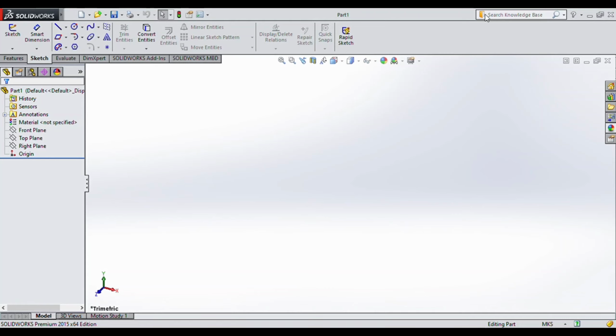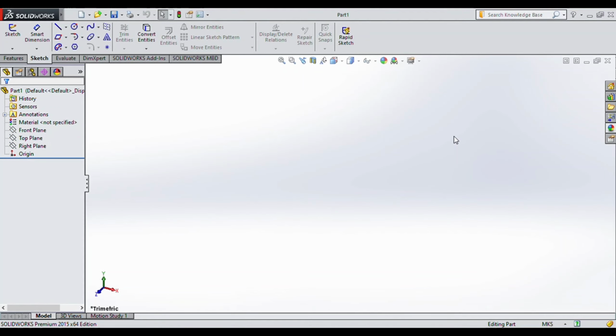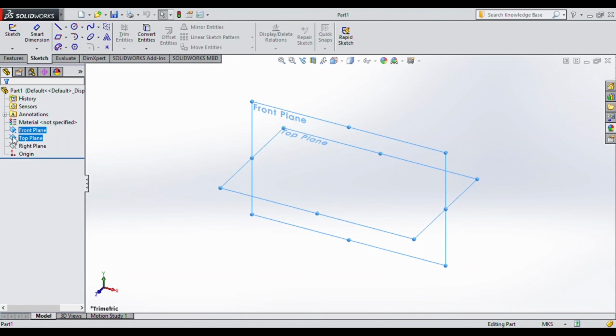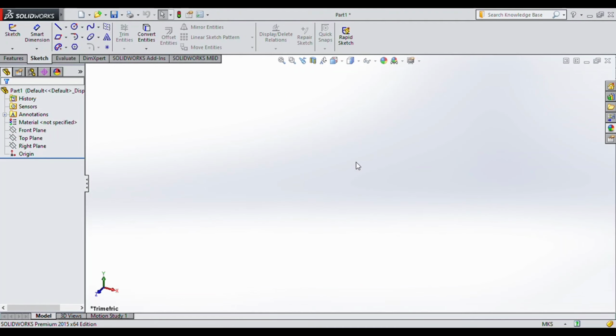If you want to use the front plane, top plane and right plane, then you just pick each and every plane and select the icon called show, or you just right click the icon, then it will show the show button. If you want to use any one of the planes, it is easy for you to select it. First select the plane, right click on it, and you will get the icon called show. Whatever you need to draw, either in a front view or top view or right view, that will be decided by the user based on the diagram that we are going to draw.